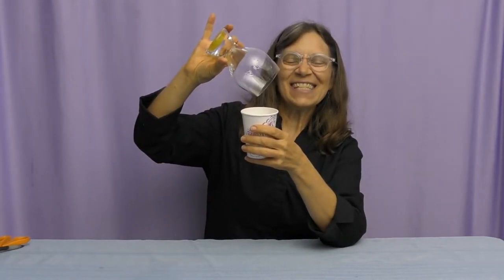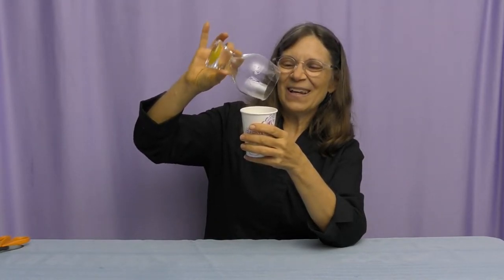Believe it or not, this is a very special drink. It is as light as a feather. Let's pour it into this cup. It is so light and so airy that you cannot even see it. Oh, keep going. There we go. The cup is full of our light as a feather liquid. Now let's see what happens next.